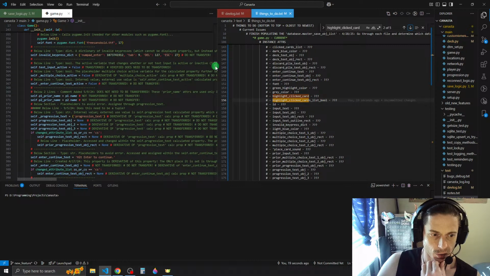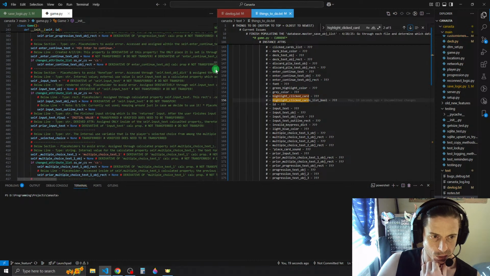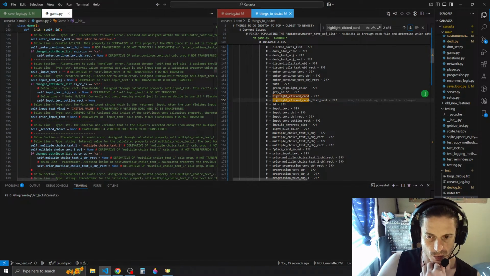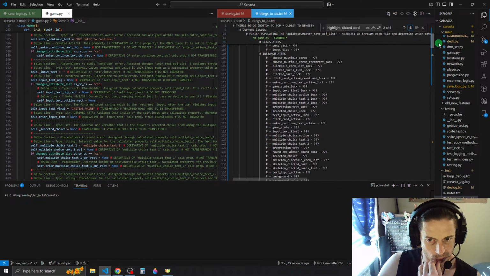And then we have dunder input text. We don't need that one. Input text object. Input text outline rect. Input text final. I don't see input text final. Input text final lock.